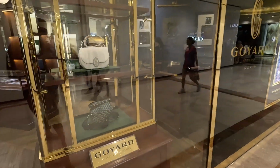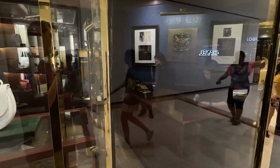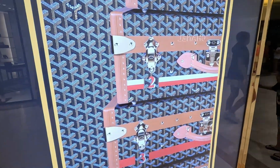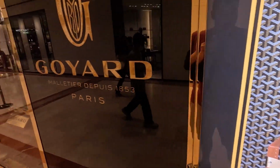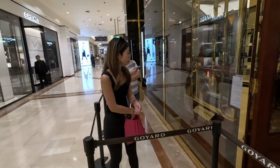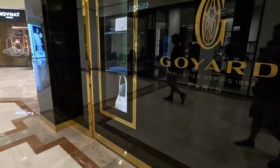Yeah, I mean the patterning is super interesting. I don't know if you've seen it or not, but it's pretty unique. Do you think she'll get mad if I let myself in? Just kidding. Yeah, so it's pretty crazy. There's lines for LV and Chanel too, but it's interesting seeing it. I never really checked it out.